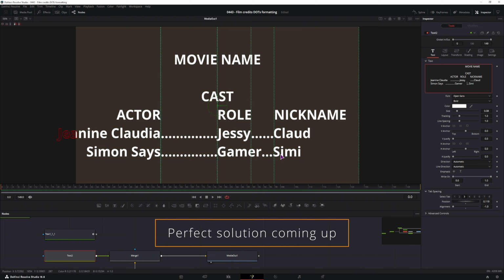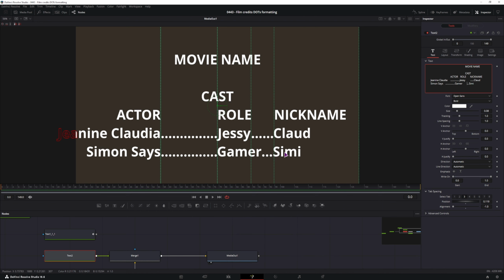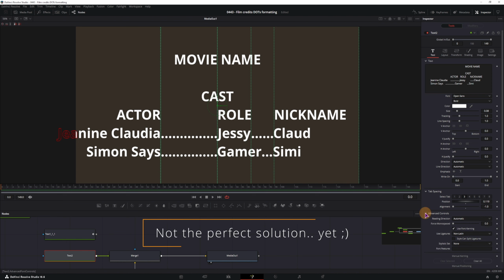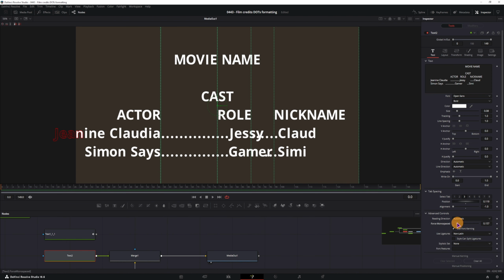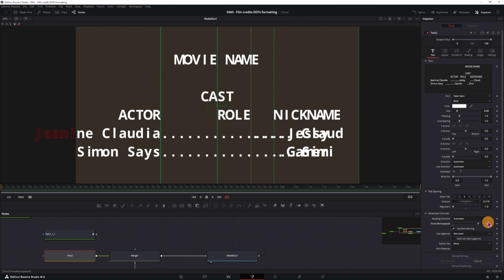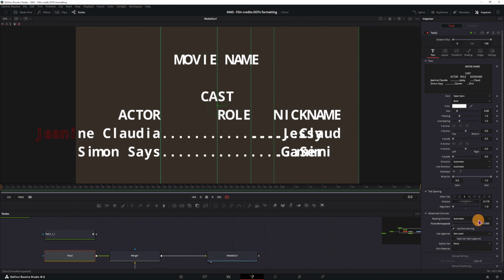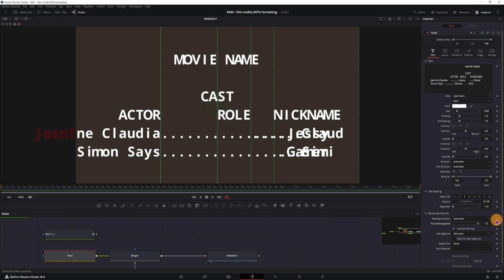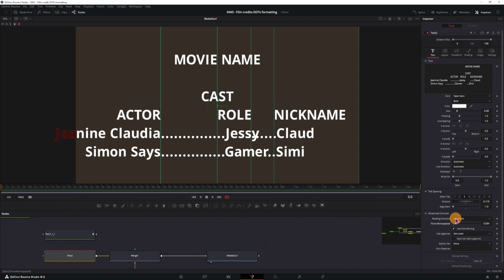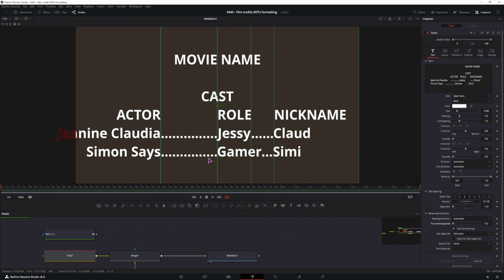In this case, it doesn't line up the best, as you can see. Now what you can also do is go to the advanced controls and use forced monospace, which will depend on the font that you use, because it can make it look ugly. So you can make slight adjustments, but don't make huge adjustments.